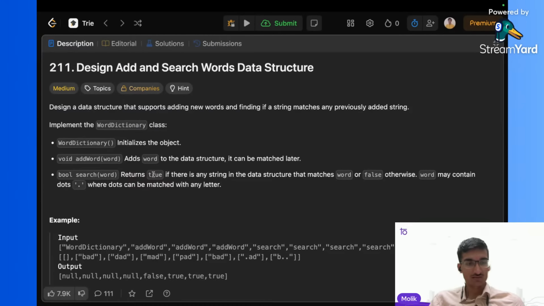It's problem number 211, Praveen. If there is some issue in seeing the problem, is there an issue? Just give me a second. It's working fine for me, Praveen. I guess there's some network issue.